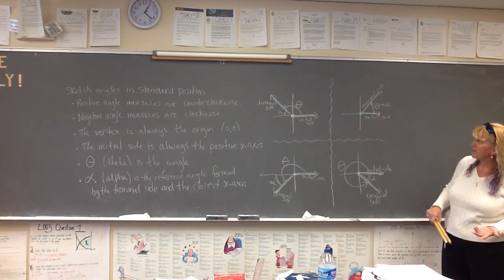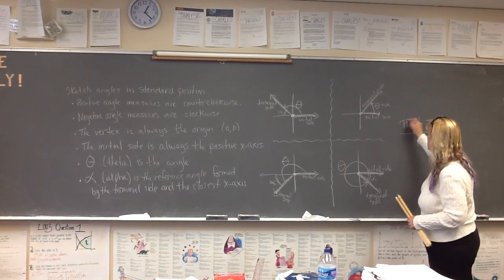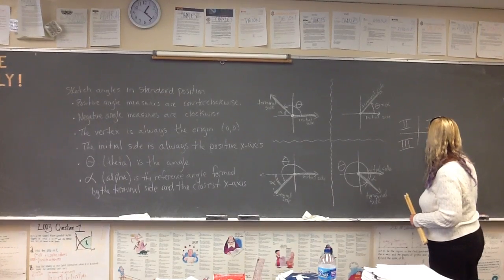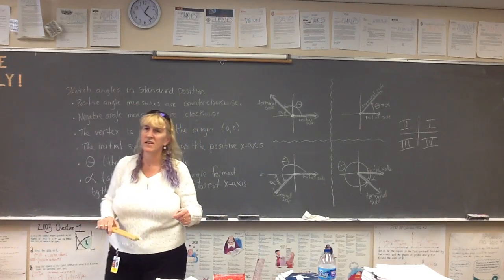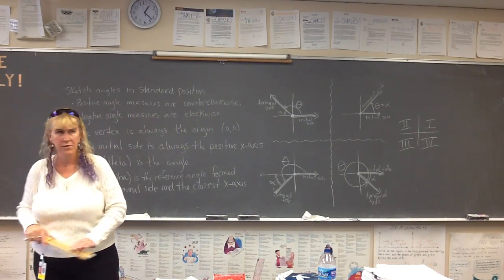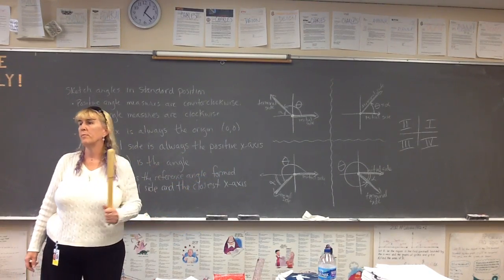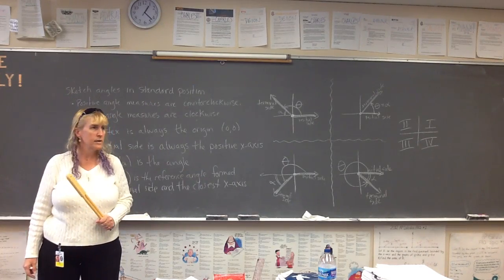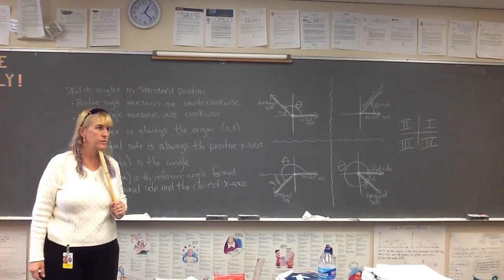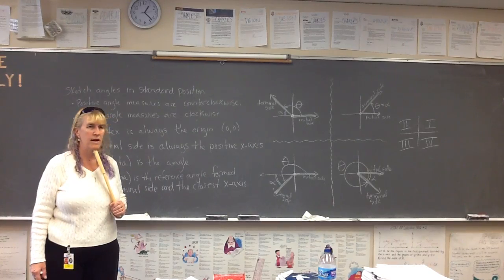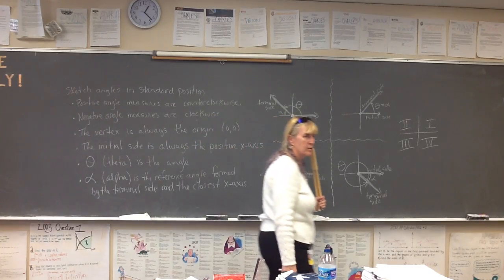So you throw this all together and you learn a whole lot. This, by the way, is quadrant 1, 2, 3, and 4. And we have a lot more to build on, because now I want to take those 30-60-90 triangles and those 45-45-90 triangles and put them in standard position all the way around the circle. And then we will build what we call the unit circle. Got it? All right. I'm not a big fan of the unit circle whatsoever. I prefer to use my graphs or something else, but it's okay. We'll learn it anyway, just a little bit.